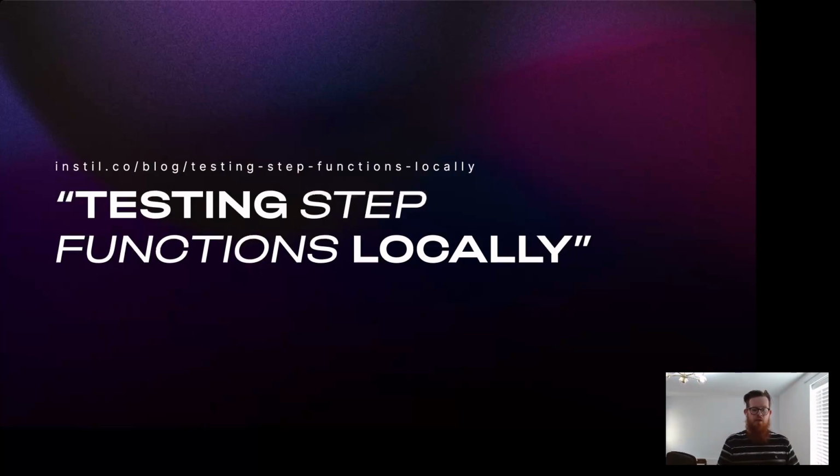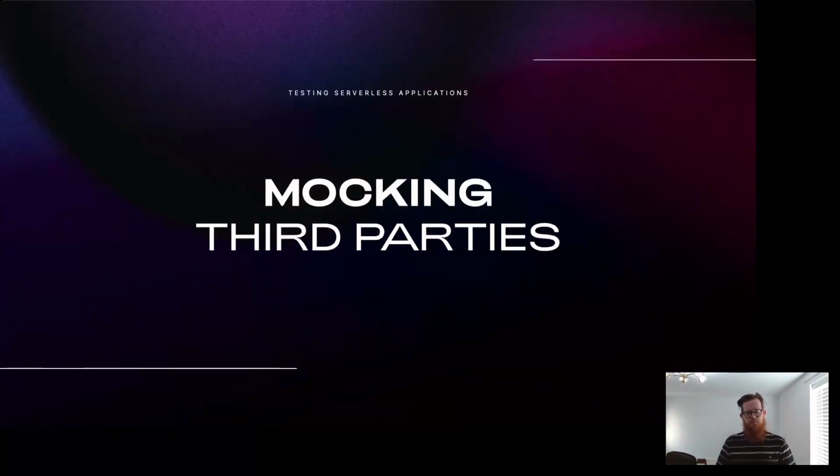A colleague of mine has written a great blog post on how to test step functions locally. Inside that, he describes how you can use a Docker image called Step Functions Local, which is created by AWS, to take your ASL file from your step function, run that locally, mock out all the calls that it makes, and then assert that it enters any choice statements or things you have. You can check that it's actually entered into those states. So it's brilliant for essentially writing more of a unit test for a step function rather than an integration test where it's running on AWS.